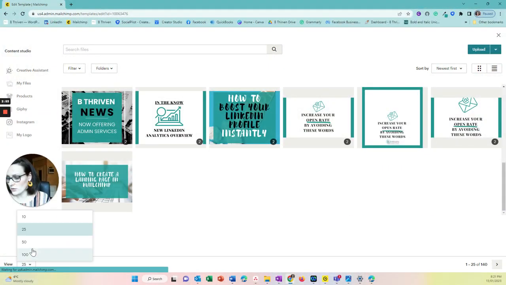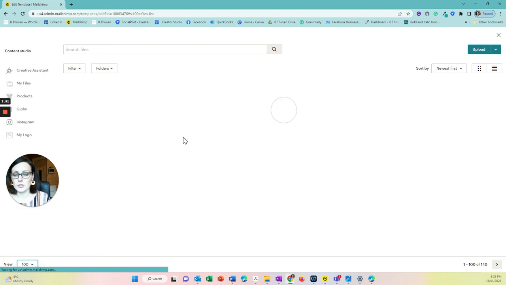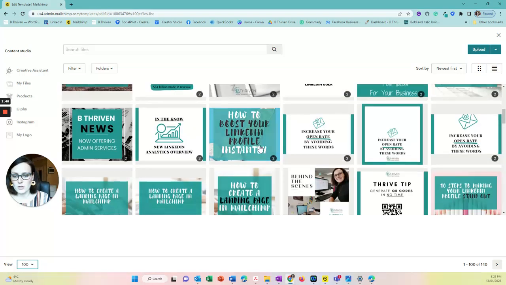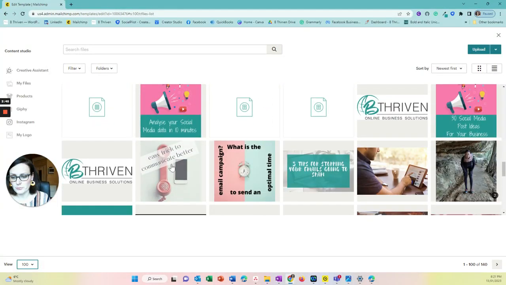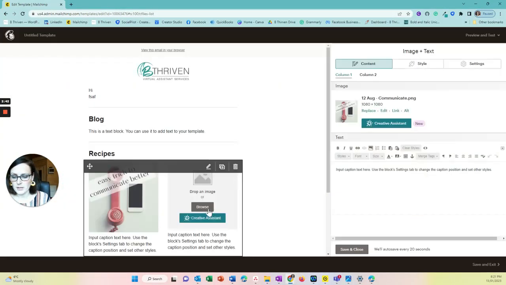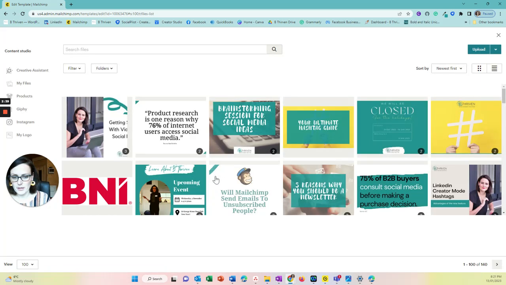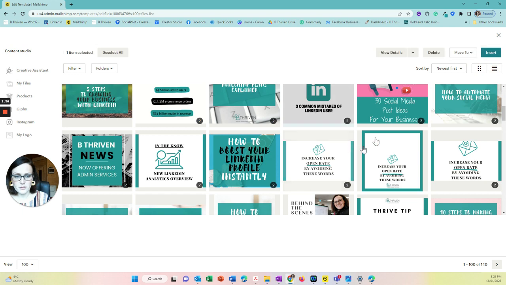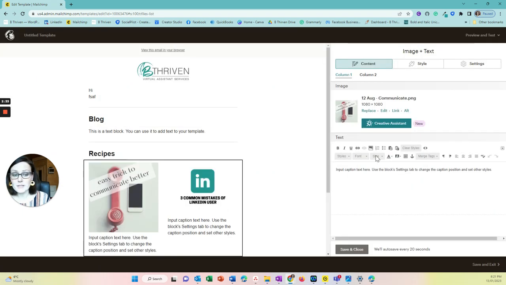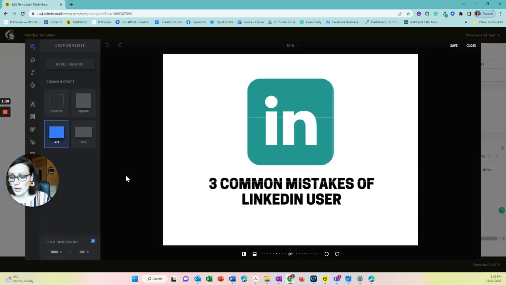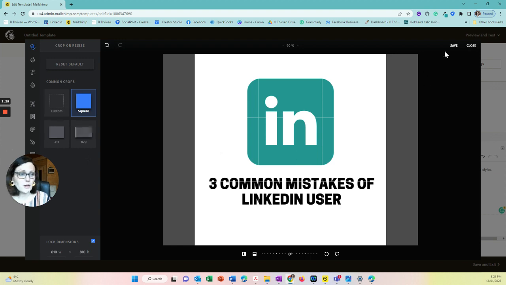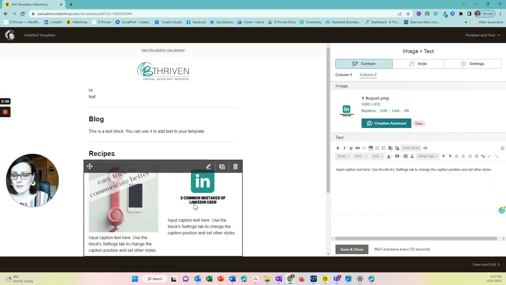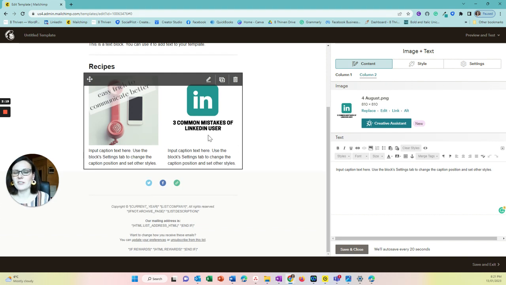You can also go down here and view more than just 25. So now we pick this one, and this one maybe, and you can see it's a different size, so therefore we go into column 2 and we edit the size so it's all one size. So we go into the square, and now you will see it will be the same size. Obviously it's a white background, so it's maybe not ideal, but I think you get the gist of it.